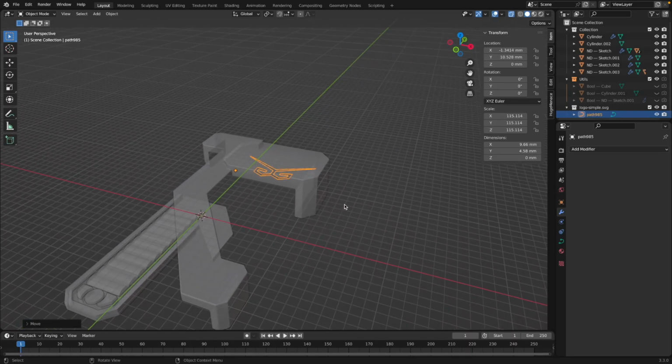But the other thing to keep in mind when you're working with files that you've loaded, especially things like SVGs, is that they come in as a path. If you see this little green icon here to the right of our object where we've got it selected in the scene collection, that denotes that it's a path. And the little triangle with the points on the corners is a mesh. To do difference operations and things like that, we need this object to be a mesh, not a path.